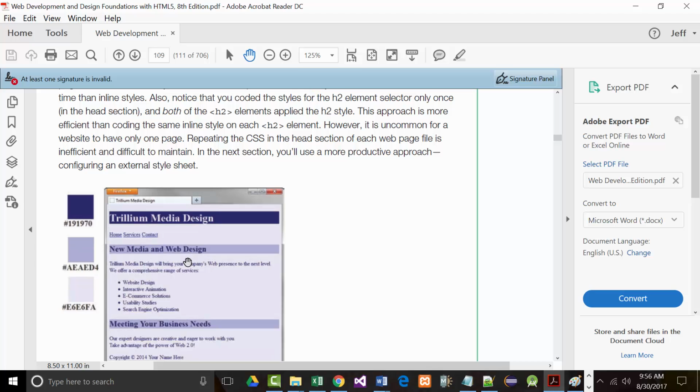In the practice exercises, if this isn't making sense to you, and this is not assigned, but if it doesn't make sense, do the practice exercises in the chapter. Notice what they're doing. They're changing the color of their H1, the color of their H2s, the background color, the color of their text. See that? That's a great way to learn. There just isn't enough time in 40 days for us to do every one of these practice exercises. The only way we could is if I lectured 100% of the time, and then you'd have no time to work on it. I don't think that's a good way for you to learn.